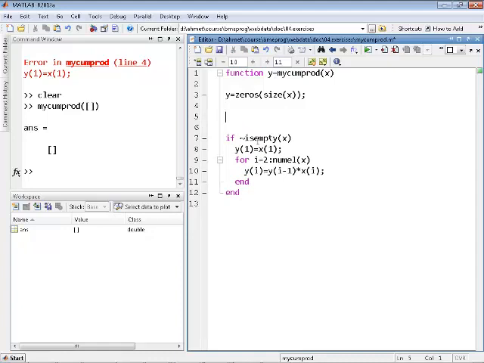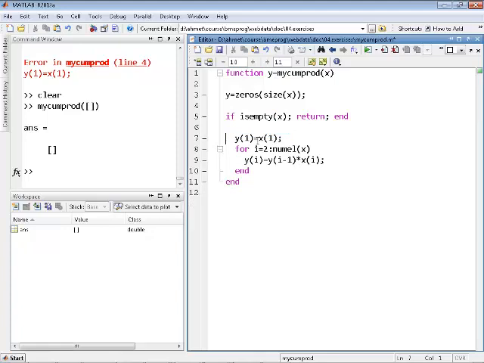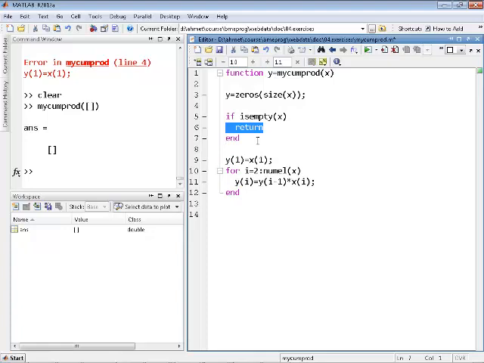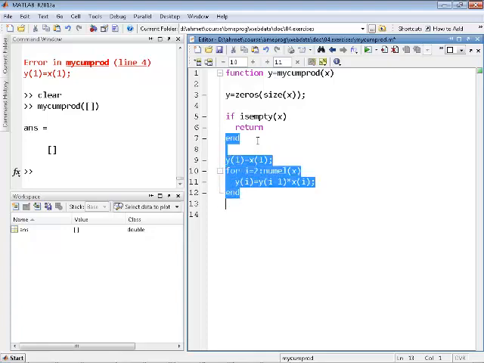Instead, it may be more convenient to check whether x is empty and then stop the function from executing after that point. There's a keyword called return that will help you do that. So this is another version that will do the same job. I'm checking if x is empty, then get out of the function. So the rest of the function will not be executed when that happens.